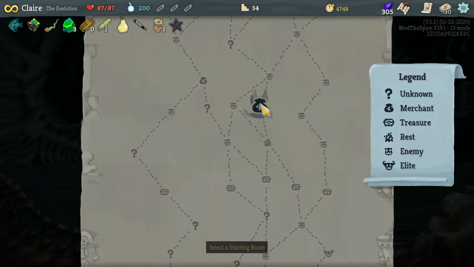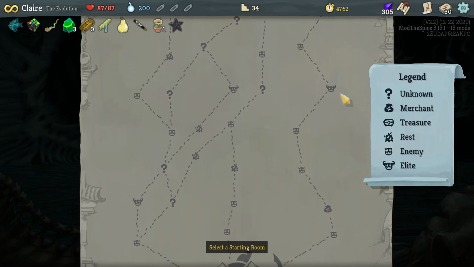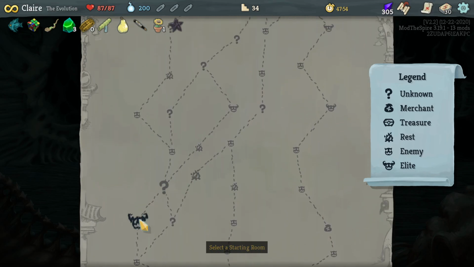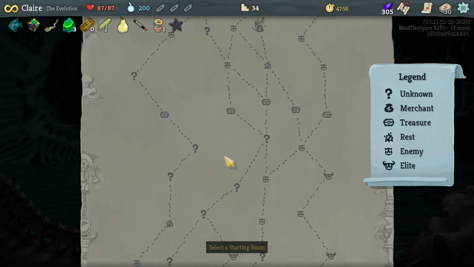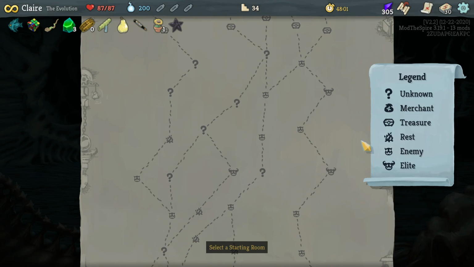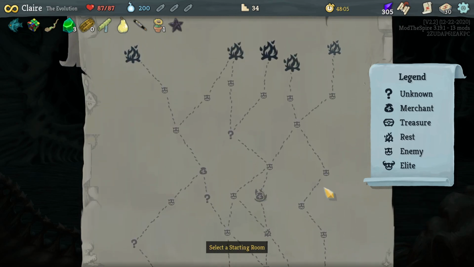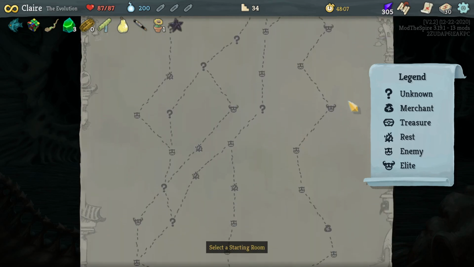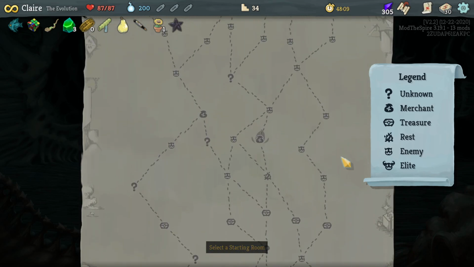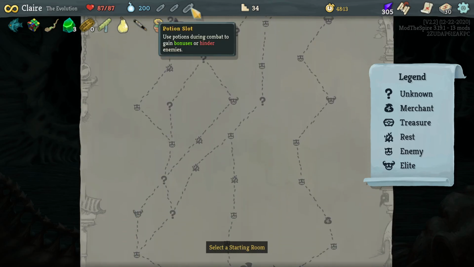This is a special shop, by the way. Okay, not very many elites. There's two on the right side, one in the middle, one again on the left. I want to go to this shop. I don't see other shops. I see one at the very end of this path, but this is like all enemies. I like hitting the question mark. God, this is so many enemies.